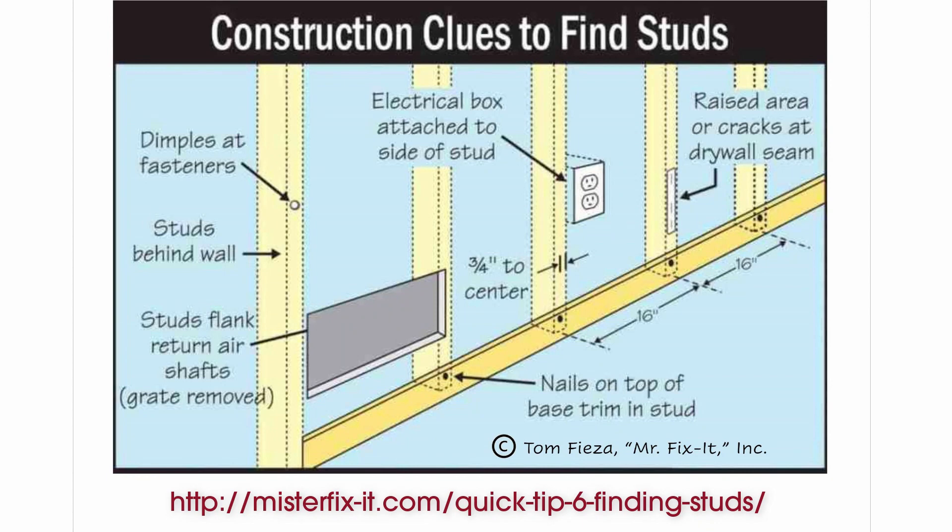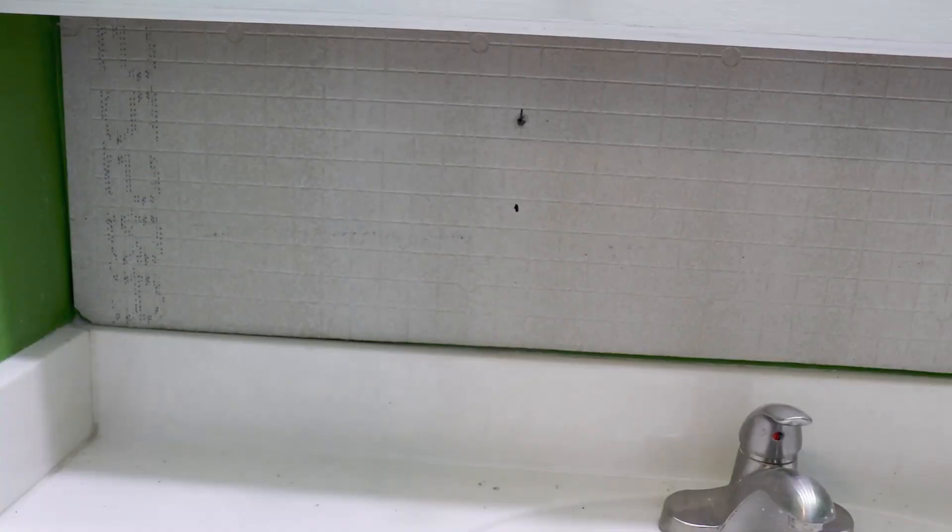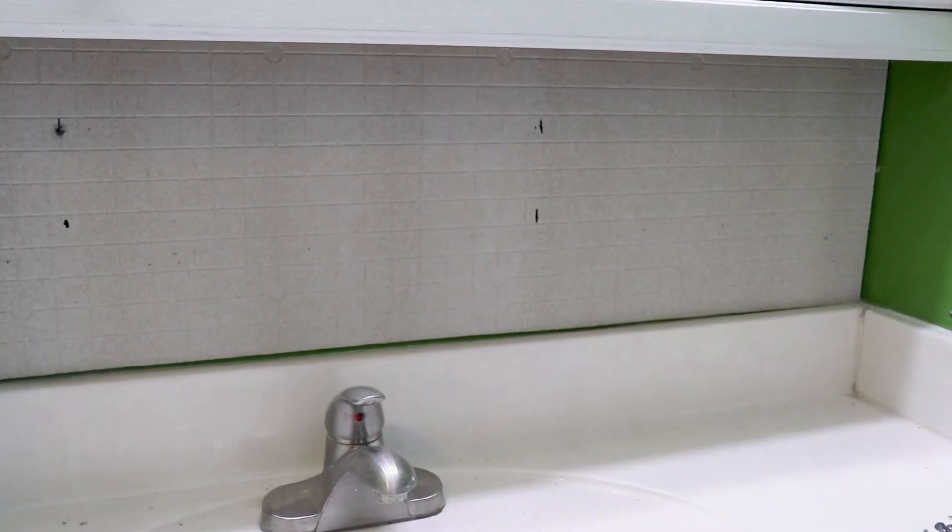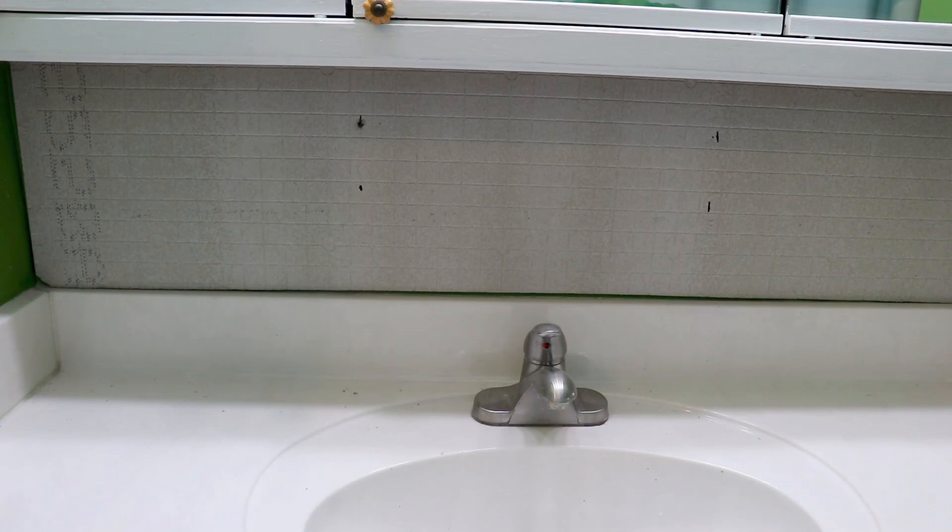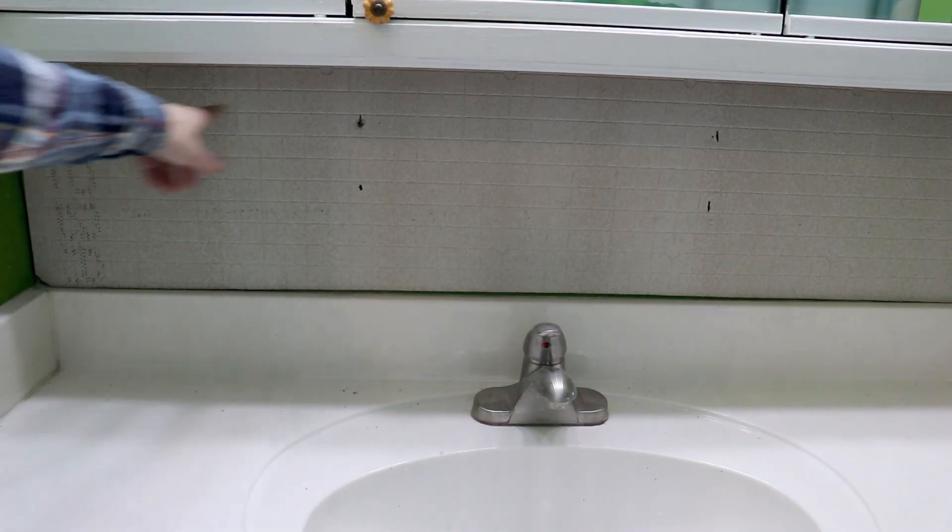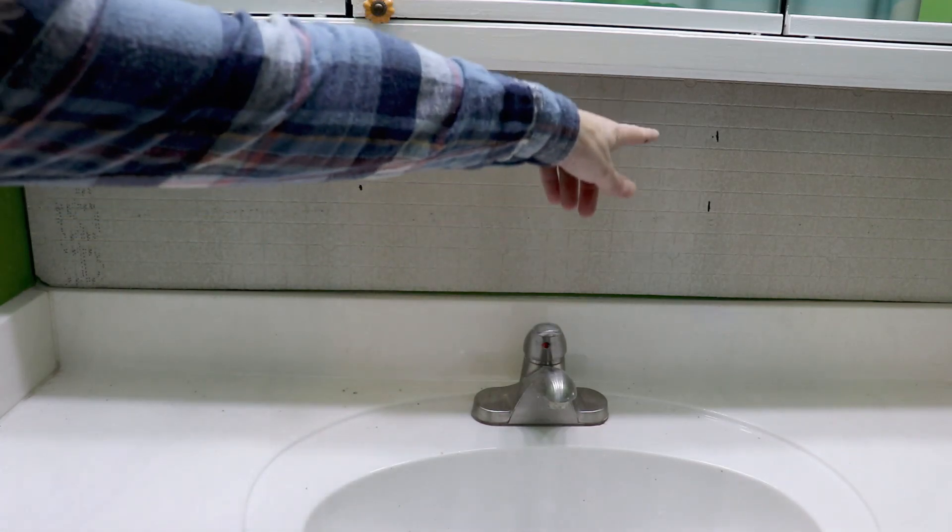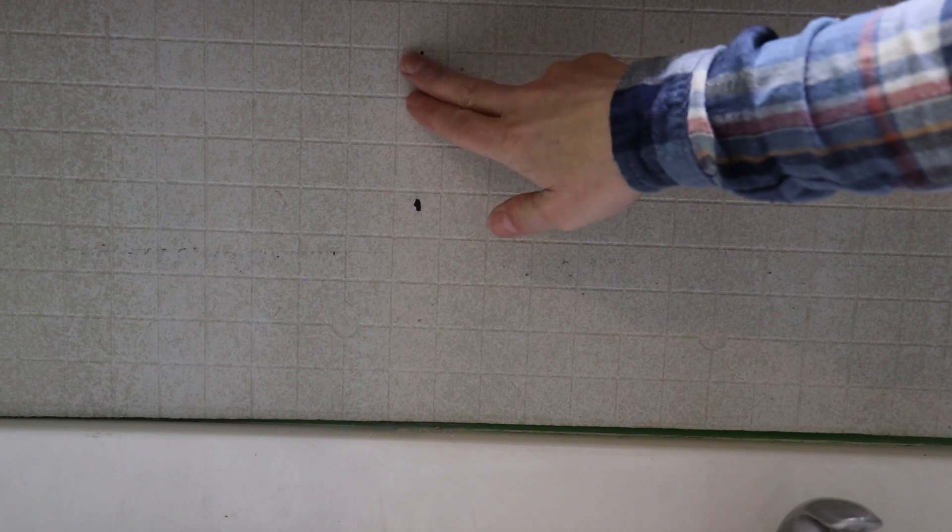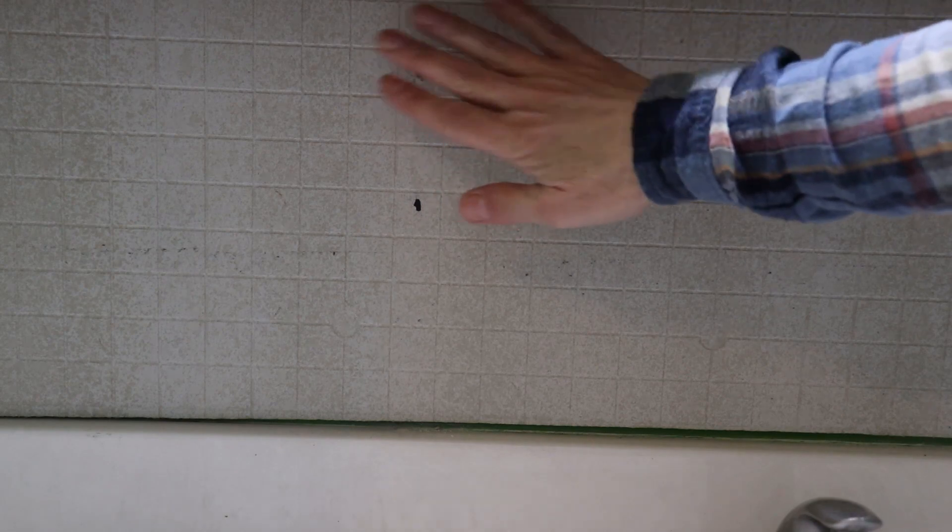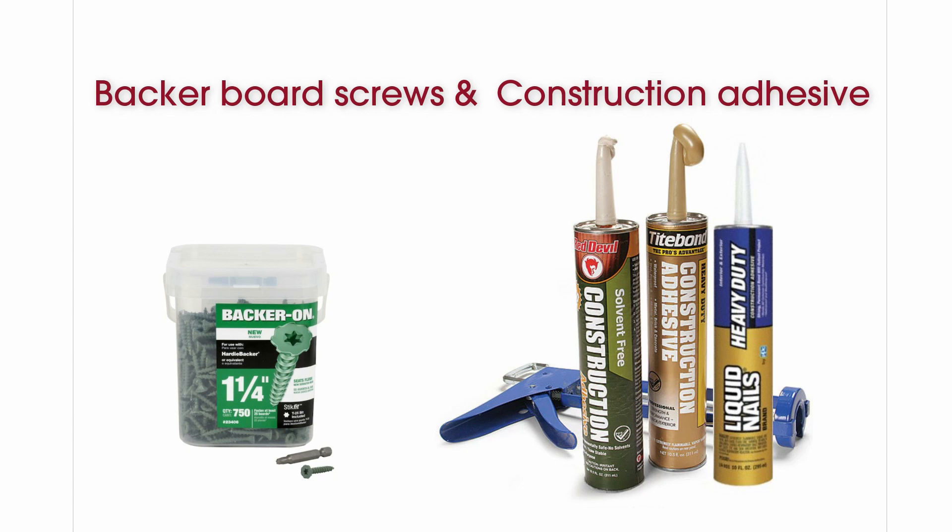My mosaic area is 48 inches by 12 inches and it's bounded on both sides by walls, so this means I have studs at the ends and at 16 and 32 inches. I marked my backer board accordingly beforehand and I'm going to put four screws in the corners and then two more on each of those center studs, so eight all together. If you only have one stud behind your mosaic wall then you could apply a construction adhesive to the backer board anywhere that it can't be mounted on the studs. Just make sure that there's no movement in your backer board and you let that construction adhesive dry for six to eight hours before you put any tile on it.